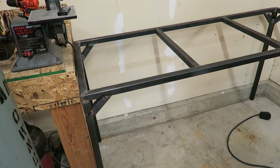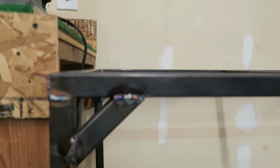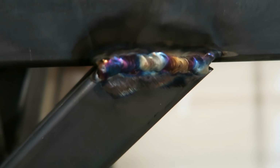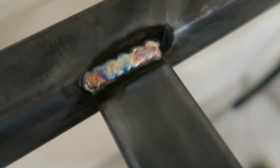All right, so we got the table all done. Before we put the top piece on, I wanted to show you guys some of our welds, because like I said, we had to finish them with the TIG welder. So you guys get an idea of what they look like. The profile looks like shit. Yeah, they're a little uneven, but the color came out nice. And this was really hard because we had to do them all completely free-handed. We had nothing to brace against, so that makes it much harder. So yeah, those are the TIGs, at least on this side. There's one from the Harbor Freight welder right there. That's a MIG. So you can see the difference right there. We got a TIG one right there. Yeah, and these could be way better, but the color is really nice. So not too bad. I give them a C+.